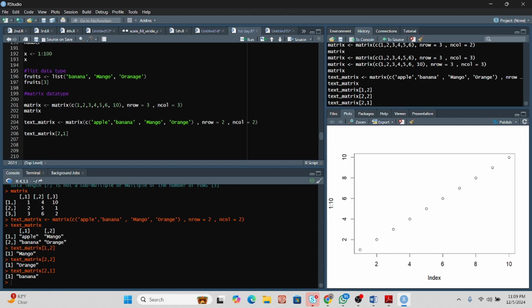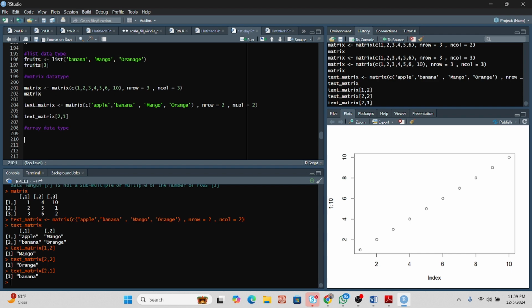We can also generate from here, and also add this type of things. And then that is very important. So basically, it's called the array. Array is another data type. I also mentioned that. It's an array data type. Compared to a matrix, an array can have more than two dimensions. Matrix is the 2D. We can use the array function to create an array, and another function to specify the dimension.